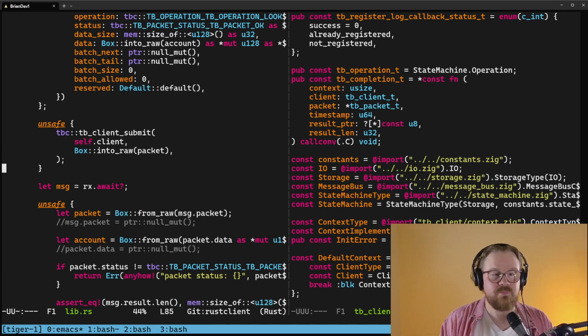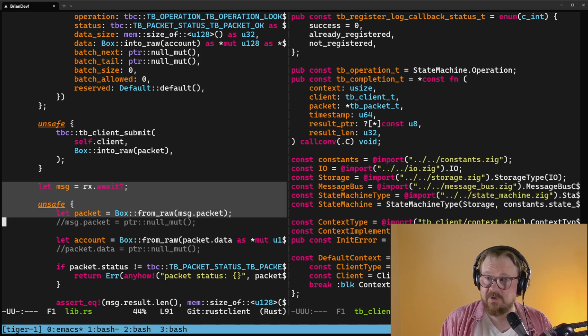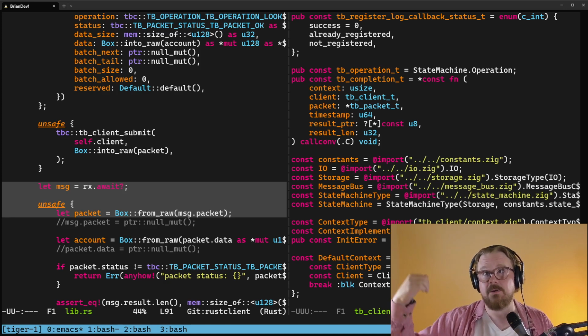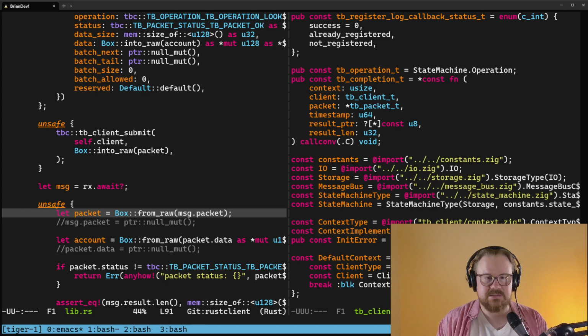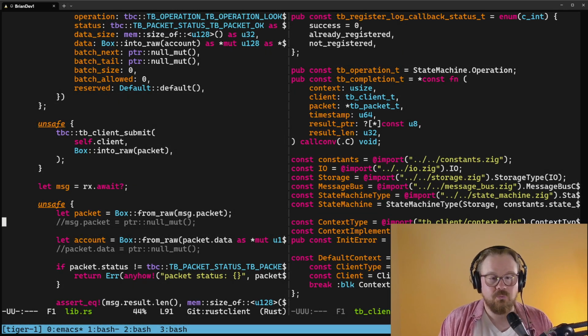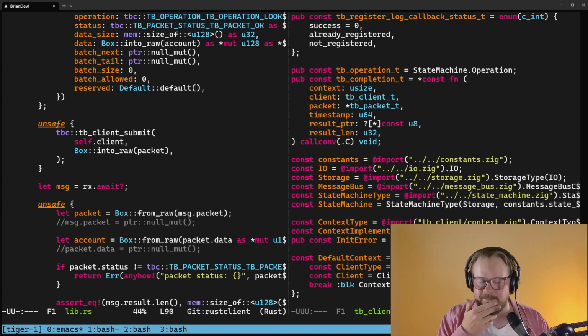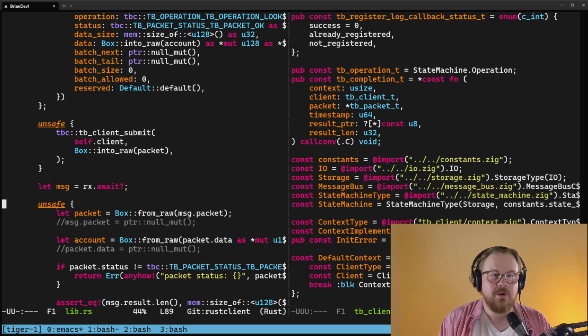And then down here, after we get this message back from Tiger Beetle, or it's called back on another thread by Tiger Beetle, then we do the exact opposite. We convert them from raw pointers back into boxes. So after these are all reboxed, at that point, they are good to destroy. Rust will guarantee they'll get destroyed at some point in the future. But from this moment in time right here until this moment in time right here, nothing is promising to destroy these boxes.